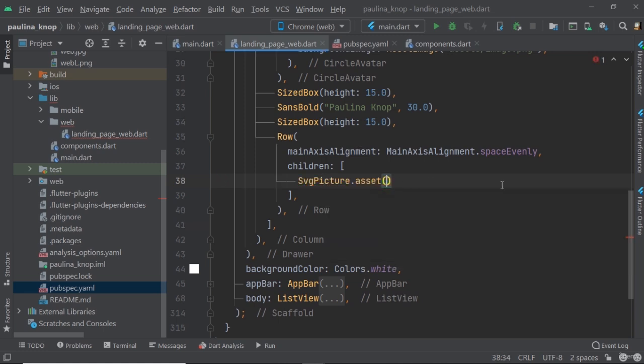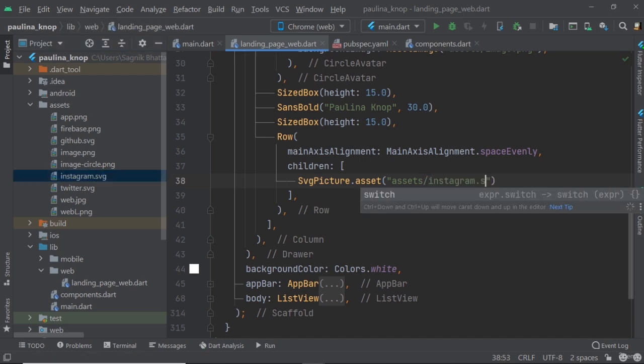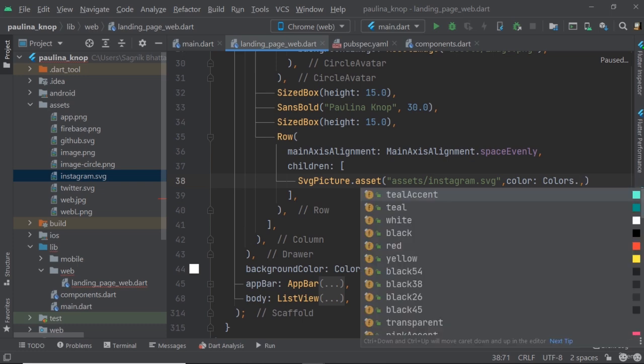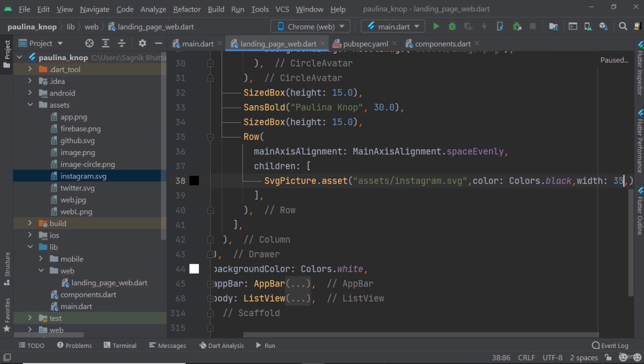And inside it, I am going to give it the path of Instagram SVG. Also, we cannot forget to give it a color of Colors.black. And let's give it a width of 35.